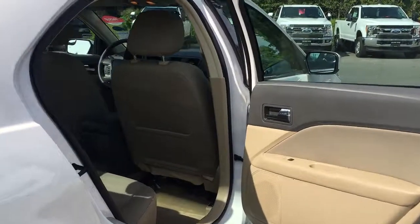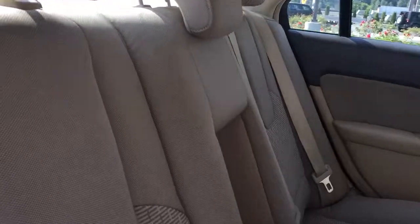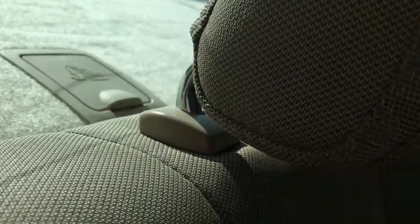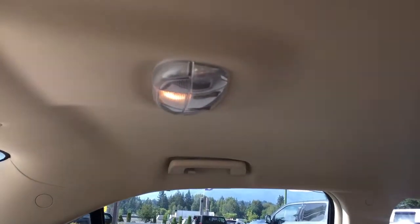There's a speaker in the door as well as power windows. You have seating for three in the back with a 60-40 split — the release is in the trunk area. Behind each headrest you'll see anchors to tether baby seats. In the center, an armrest with a couple of cupholders. Slim pockets on the back of the front seats for extra storage, and up above, hooks, handles, and lighting.